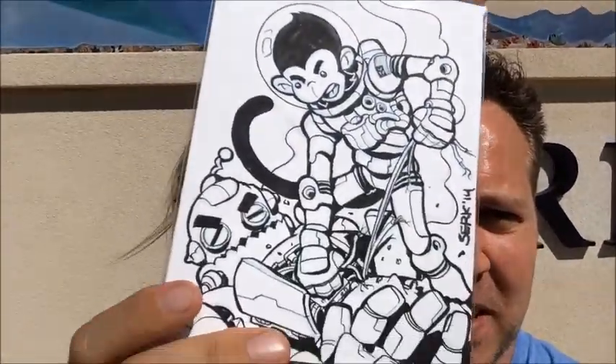Hey Haley, you getting tired? Well good, because we only got one more to do. This is the fourth and final art drop for me anyway, and we are out in front of the Surprise, Arizona public library. I'm gonna drop this guy off — the space chimp robot fighter — so let's go find a spot between two books or something like that to hide this thing. All right, let's go!